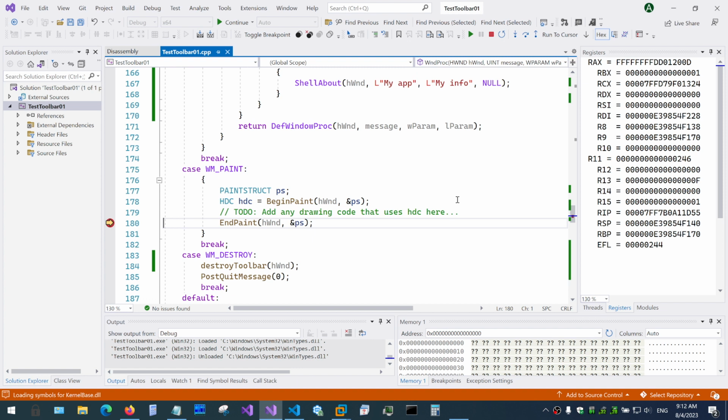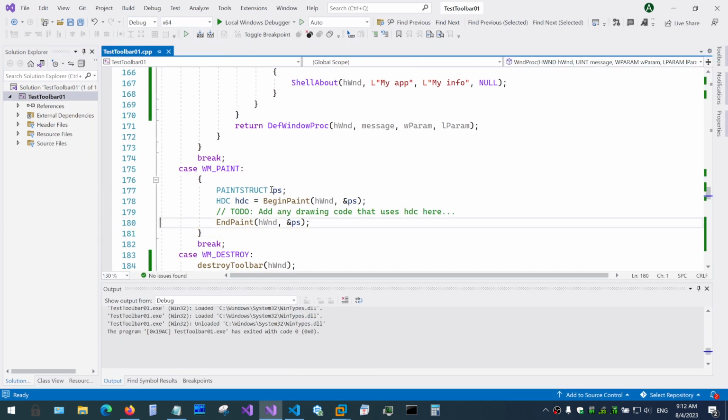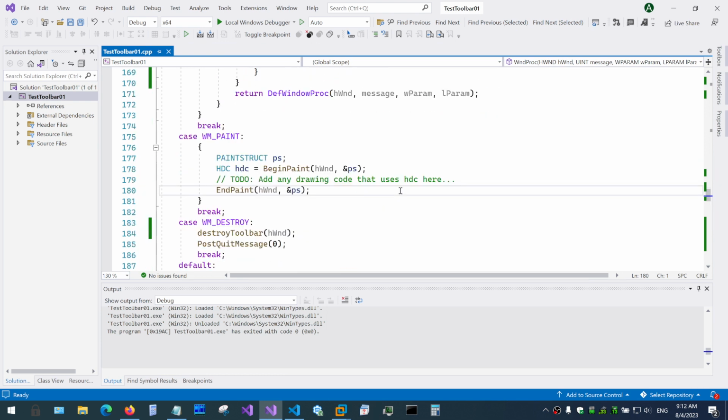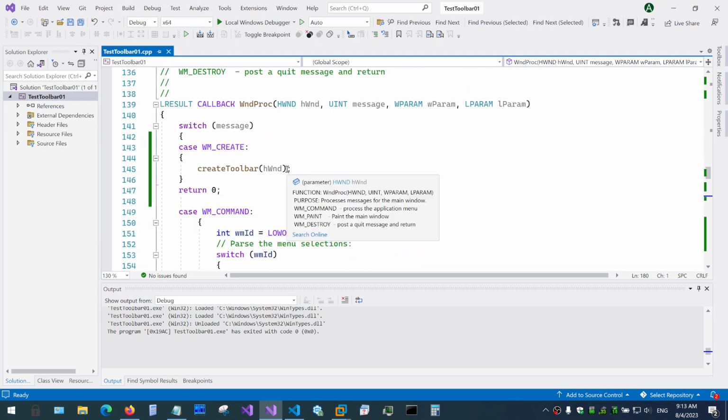So what happens is that the app itself is about to be painted. This is the first time it's fully on the screen, and you want to do all the painting code, as Microsoft put here. But in this case, if we intercept this message, we will be sure that our toolbar is created, because again, we don't want to call our button simulation before the toolbar is created. That is why you have to be careful if you put it into WM_CREATE.